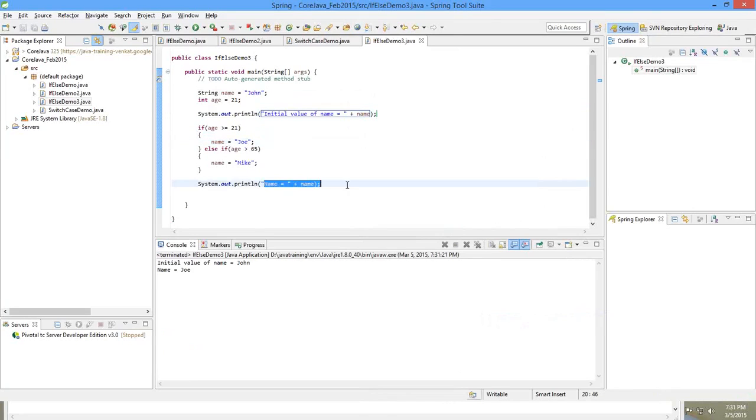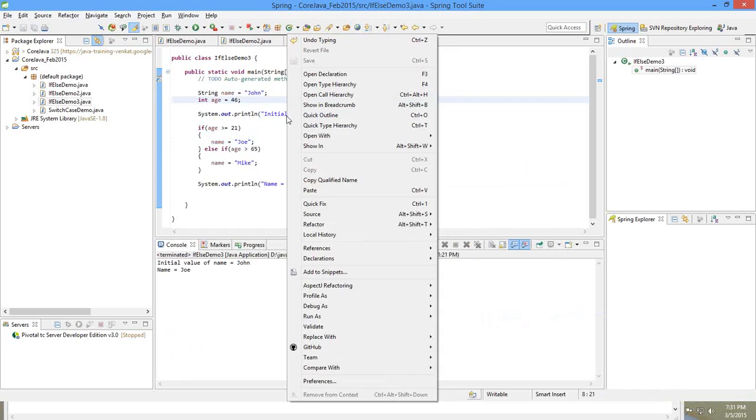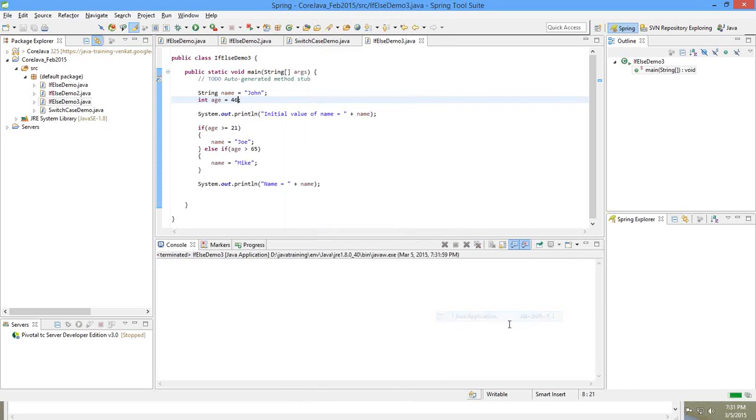That is what has been printed, because now name doesn't have John anymore. Now the value of this variable has been changed to Joe. But now I'll bring up an interesting point here. Let's say his age is 46. Now tell me what happens here.